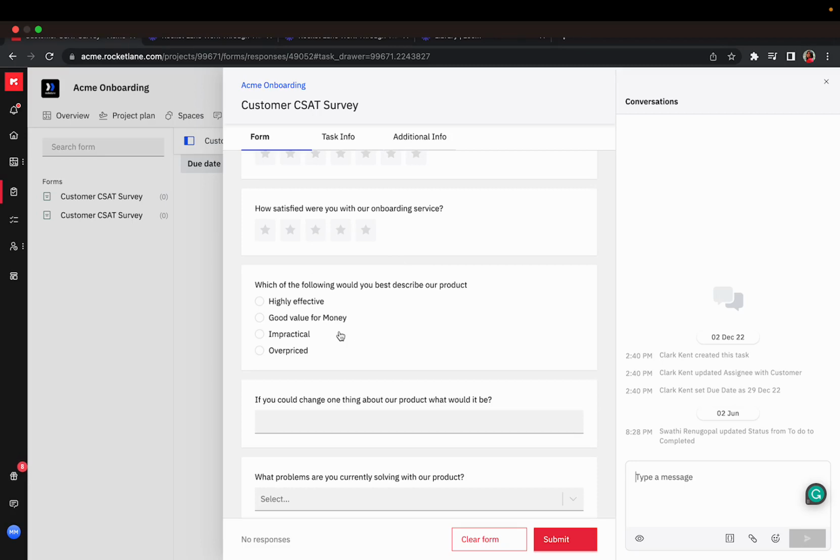So using forms in Rocketlane is as easy and saves you a lot of time that goes into collecting this data and inputting it manually in other third-party tools. So all you need to do is add your project field as a question in your form, and the answers submitted for those project fields, like for example, the integrations you use can be a project field, and whatever answers your customers submit for that question can seamlessly be collected and surfaced in your third-party tools like NetSuite or Salesforce and be available in those softwares as well.